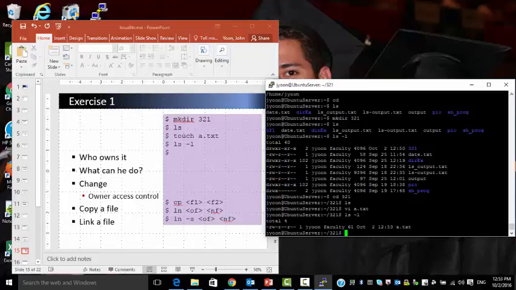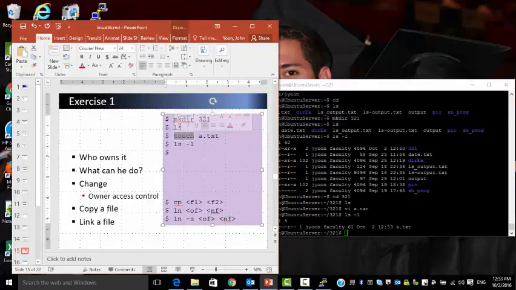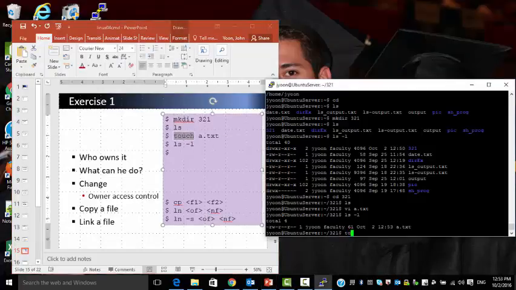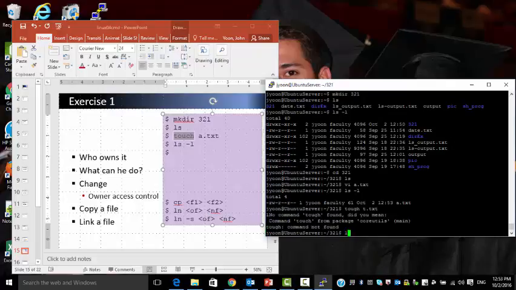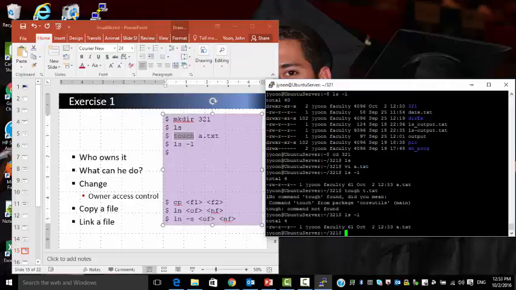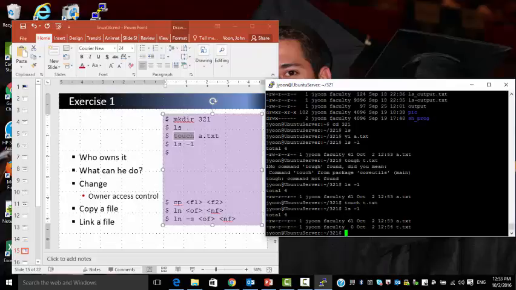But I can simply create a file with the command touch, as you can see here. So if I do touch t.txt, then that file is created. When I do ls -l, then I have a.txt.